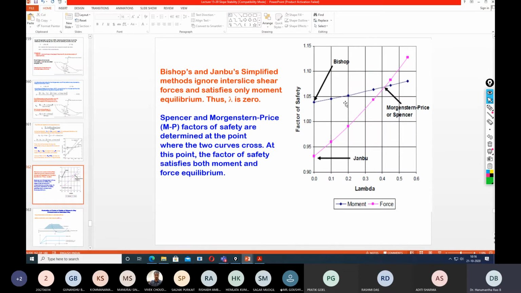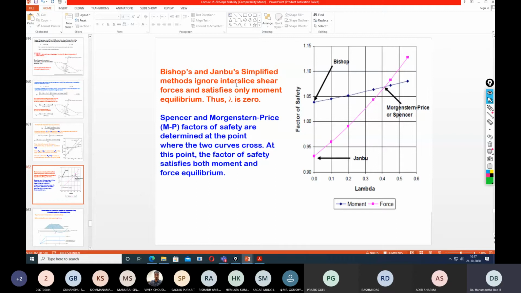Here are some fundamental things you must understand from this simple diagram. This is also the factor of safety versus lambda. If you look at any literature, you find more than a dozen varieties of methods which are useful to determine the factor of safety. We know only the Bishop method, based on the method of slices, but there is Janbu's method, Sharma method, Morgenstern and Price method, Spencer method. There are several methods. This is the fundamental distinction between all these methods.